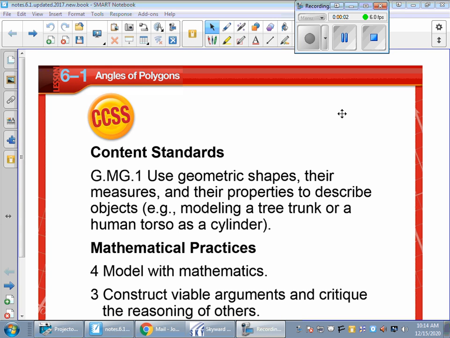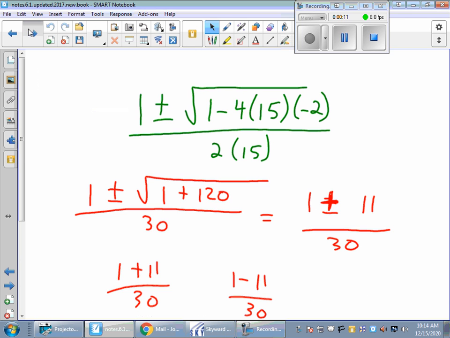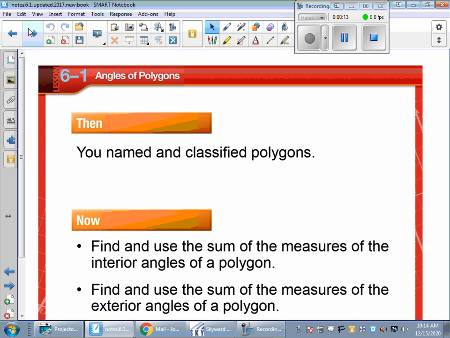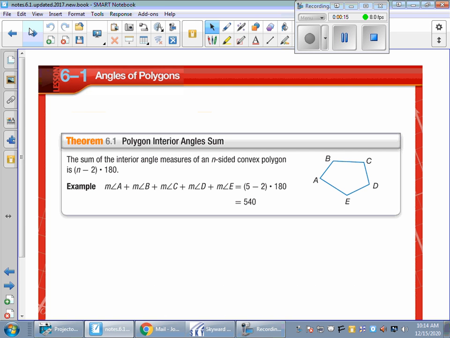All right, folks, we are back on Go, and we are finally into Chapter 6. So, Chapter 6, we're getting back to regular geometry. We're done with the algebra review, so you can see a couple things that we're going to talk about and go through. So, the first thing we want to talk about is, remember what a polygon is. It's a figure that we're going to use in geometry.